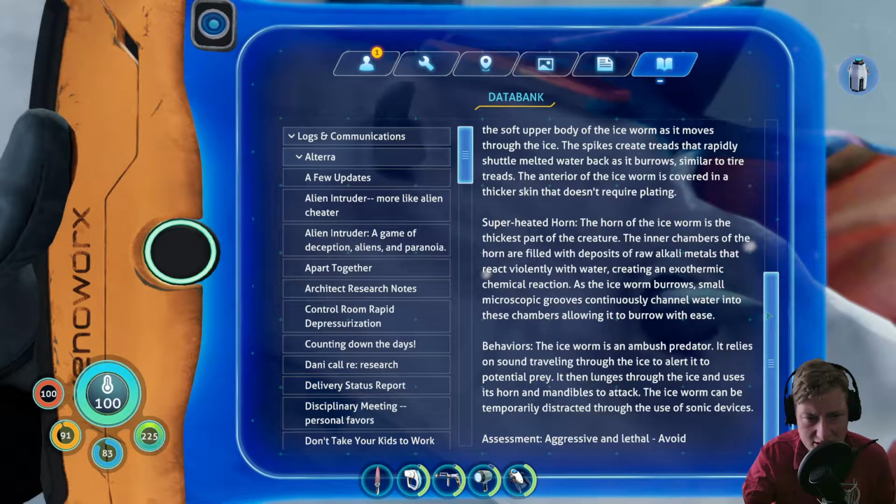Where does it get the alkali metals, the raw ones? Like, it needs a reactor inside to produce them. It's not easy to have raw alkali metals. I mean, they don't just lie around. Except in this game, where we found lithium.